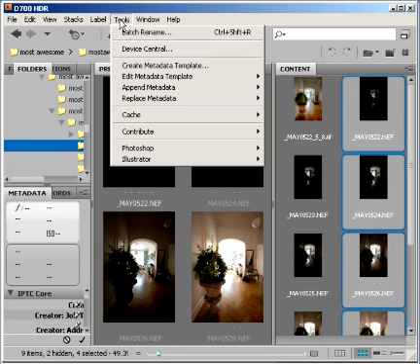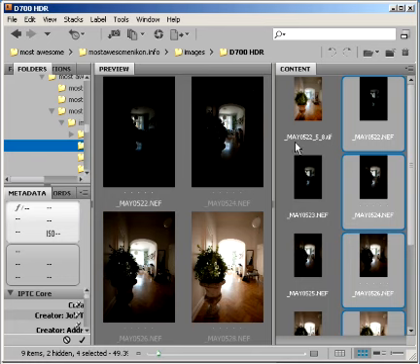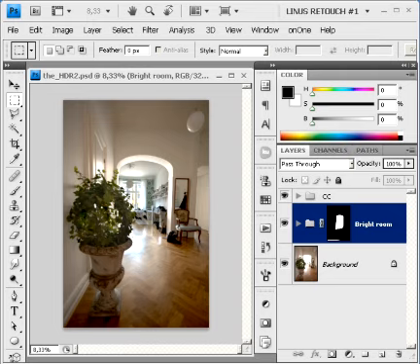Go up to Tools, Photoshop, and here we got Merge to HDR. You can just merge it to HDR, and it will load a screen. Just click OK, and it will automatically be put up in an HDR file. That means 32 bits in Photoshop. So here I got a PSD file that I already created with a 32-bit file, with all those 4 files merged into one file.